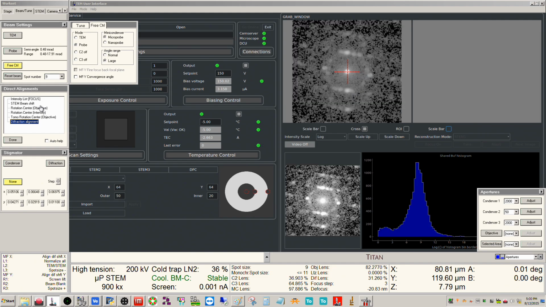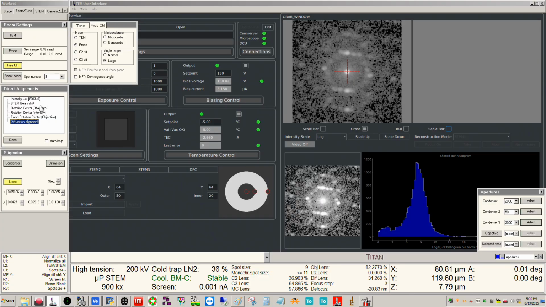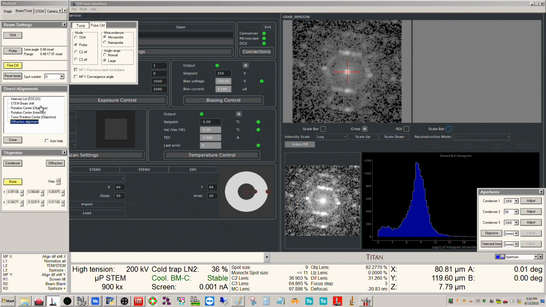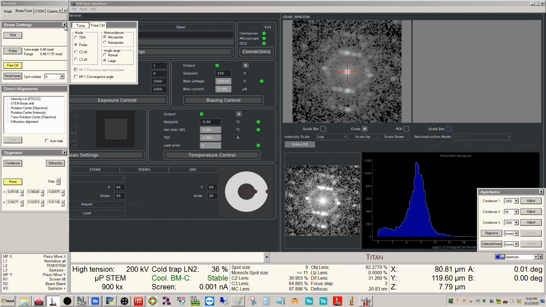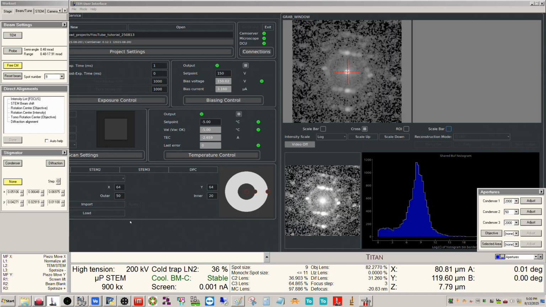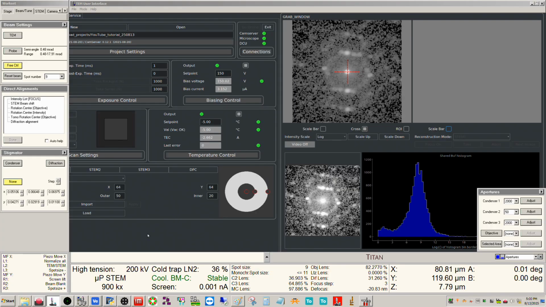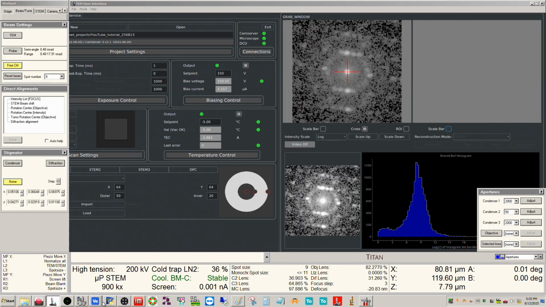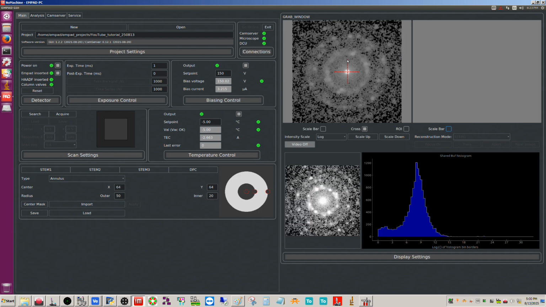Okay, but you want your direct disk centered as well as possible. As I mentioned previously, there is one thing you want to be cognizant of. So actually, I'm going to start the scan in Velox, even though we're not going to see it. But let me go ahead and start it. Okay, so you can see it scanning now.